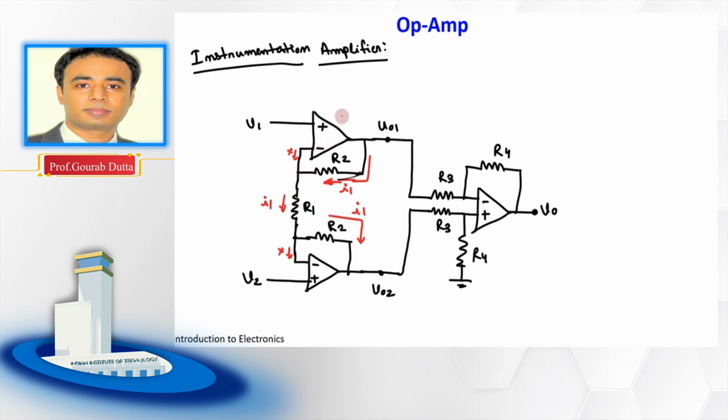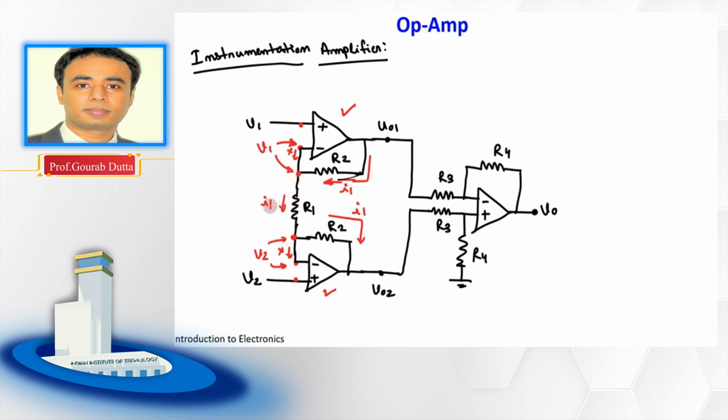Now these two op amps, this op amp and this op amp, are again ideal op amps, so we can use the virtual short concept. That means the potential between these two and the potential between these two are basically the same, right? So using this virtual short concept, what we can write, this potential is also V1 and this potential is V2, right? So basically here this is V2 and this is nothing but V1, right?